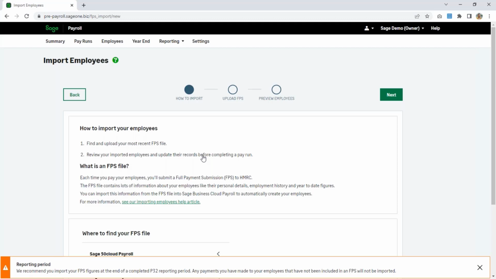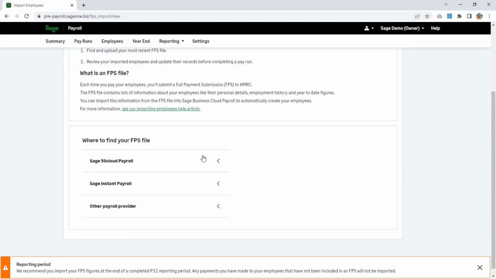If required, you can import more than one FPS file, for example, if you have weekly and monthly paid employees and they were submitted separately. Then you'll review the information that you've imported, making sure everything is correct before you complete a pay run. And there is some guidance here on where to find an FPS file if you're using Sage 50 Payroll or Instant Payroll or even other payroll providers.